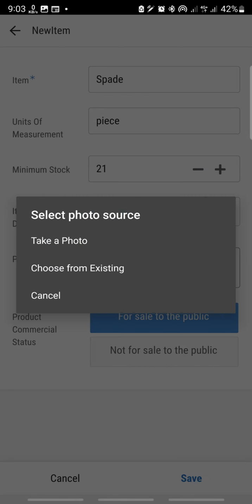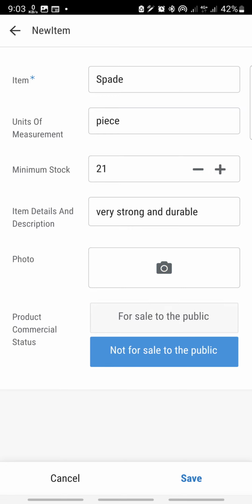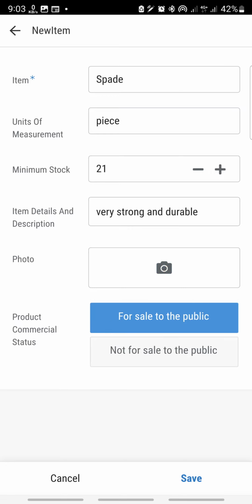If you have the picture, you snap there. Then by default, because this is an item for sale, it is going for sale to the public. If you don't want the public to see this, you click not for sale to the public. So here we want the public to see this.